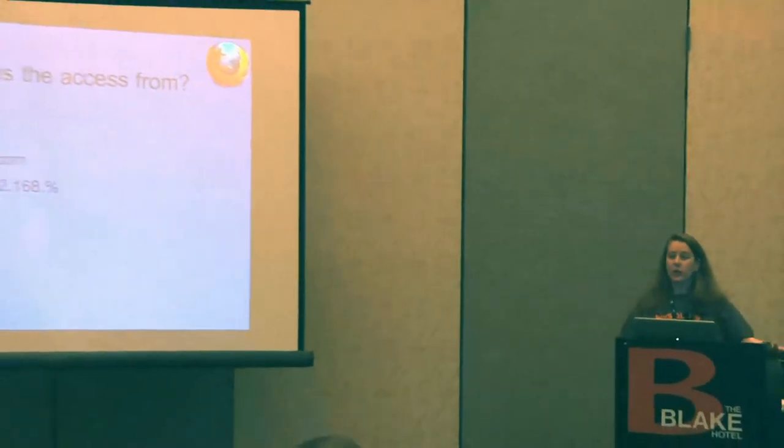One of the interesting things about MySQL is that there's actually a five-way handshake for authentication. It's actually kind of cool. So if you try to connect to MySQL with a username and password, the first thing it does is check your host. And it says, could this host at all connect to me? I don't care what your username is. I don't care what your password is. Do I even allow anyone from this host to do that?